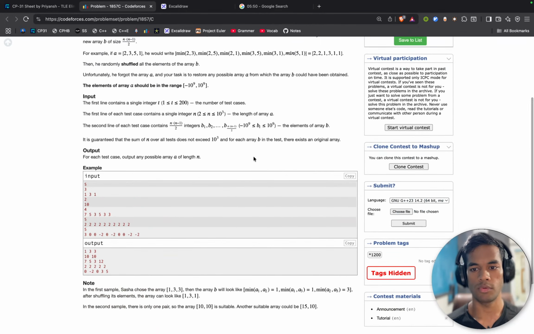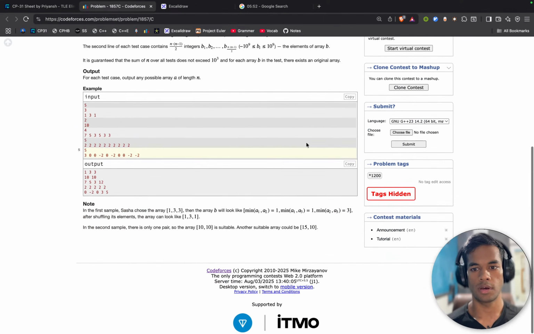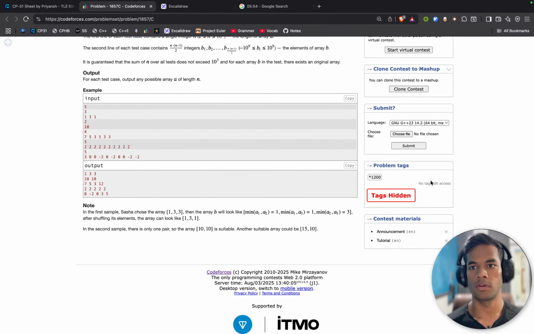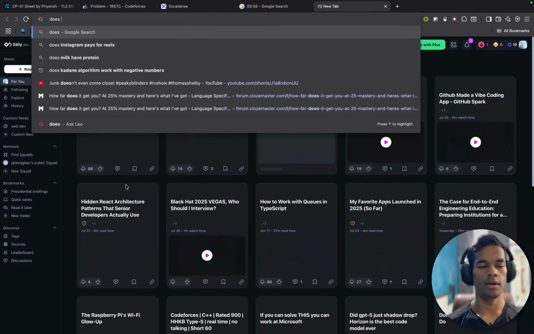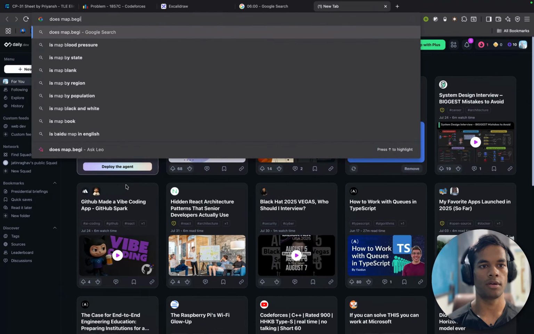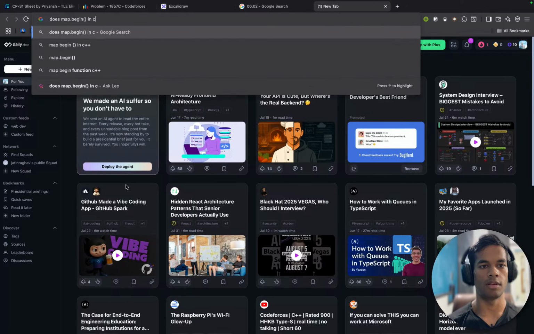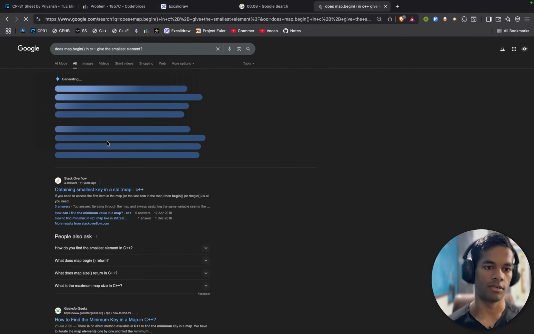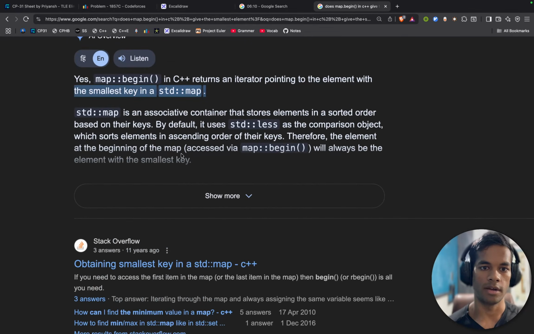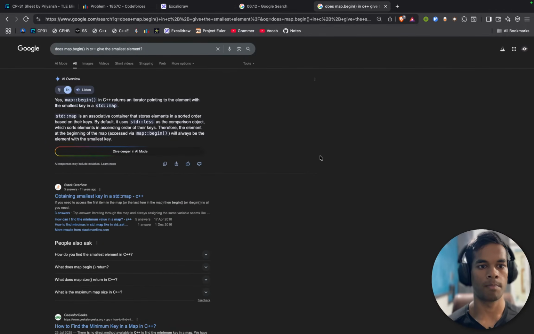So I have to use a nice data structure. Map would be cool. Does map dot begin in C++ give the smallest element? I guess it does. Yep, it does give me the smallest element.